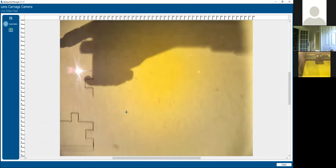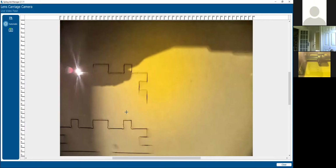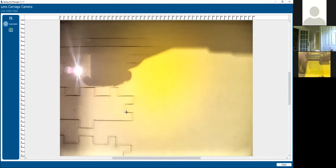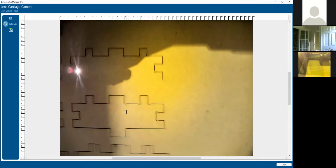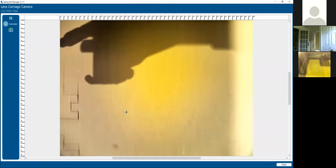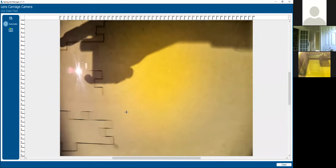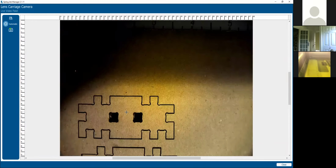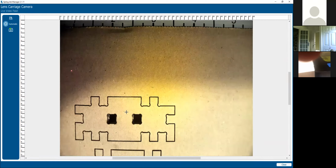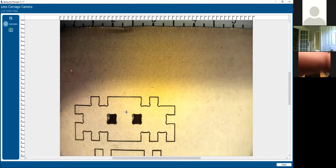And you might be able to see the smoke in there, maybe not, just because of the resolution. But that does happen as you're cutting. That's why we have exhaust. You have to have exhaust for something like this, because we're vaporizing that material. So now we are done.